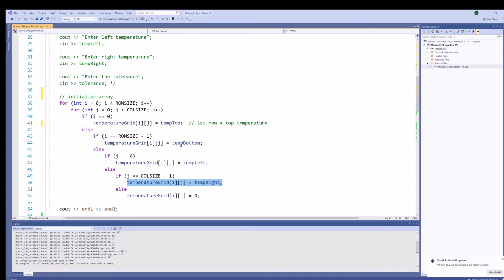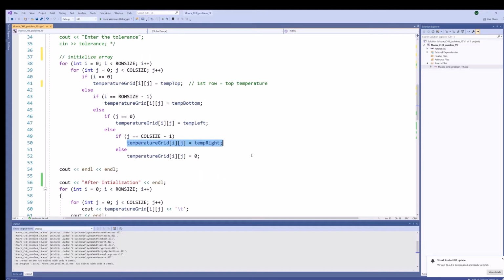That way, the calculations are easier. You could have done it other ways. You might have had a more complicated function that determines where you are in the grid, and then depending upon that, determines what you should use for the left, top, bottom, or right values. I think this is easier to do it this way.